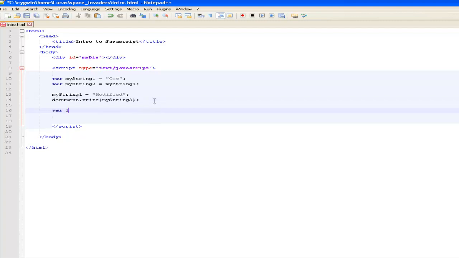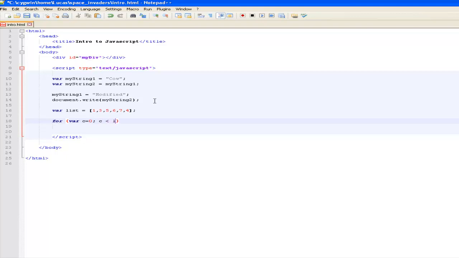So to create a list in JavaScript, you just do it like this. It's fairly easy. And to make a for loop to go through that list, you simply do this. So this first thing right here is a counter.